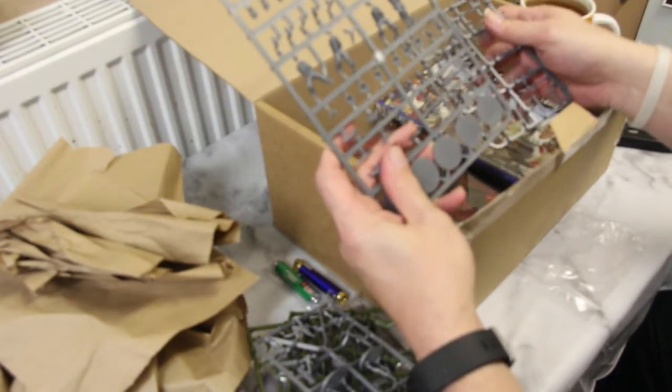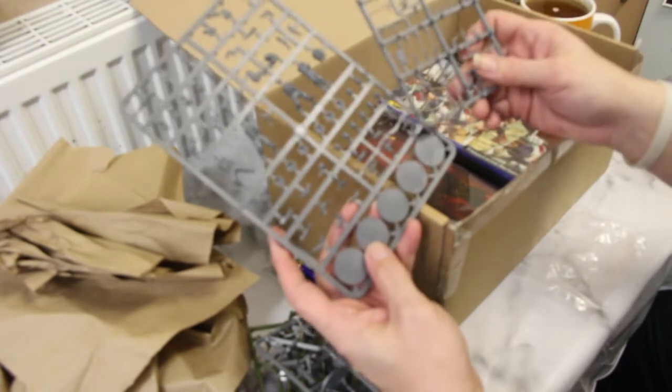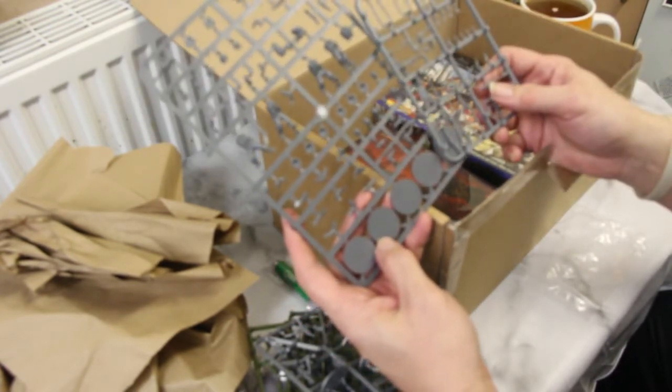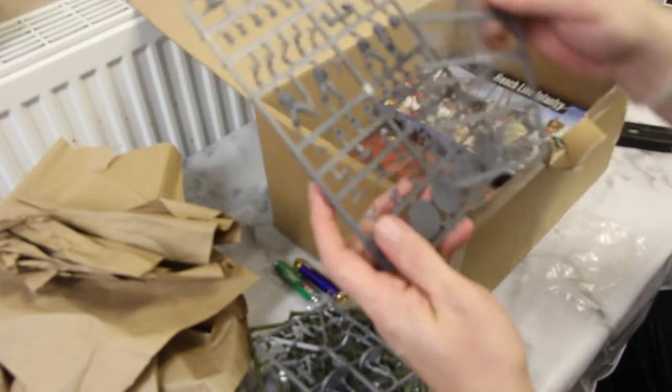We've got a British infantry sprue and a weapons sprue. Okay, I've got a Home Guard force. Okay, some of the kits are a little bit late for that, but I'm sure I can actually convert some of them into useful things. So okay, so I've got British infantry.